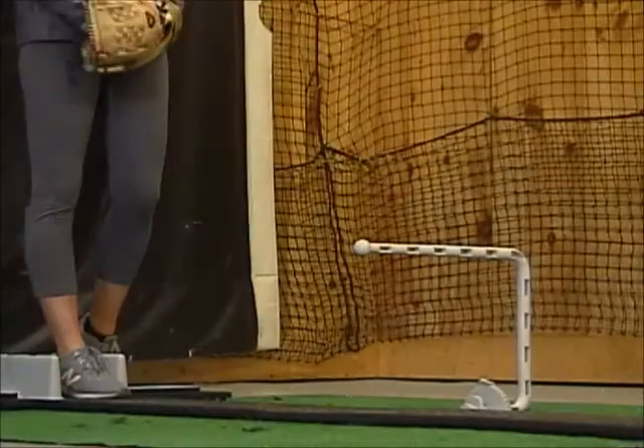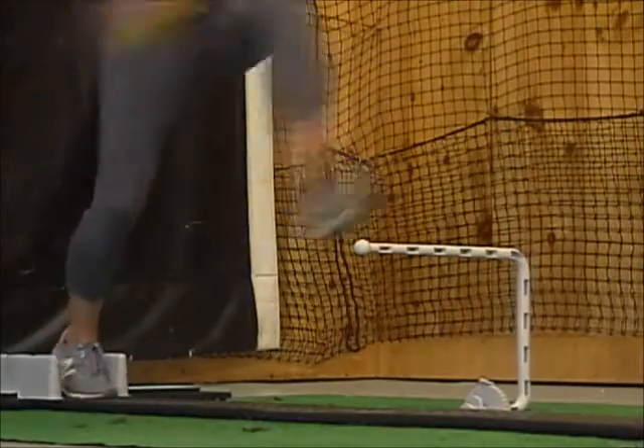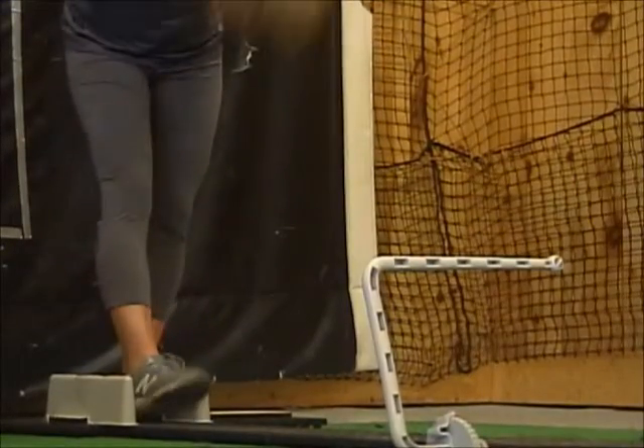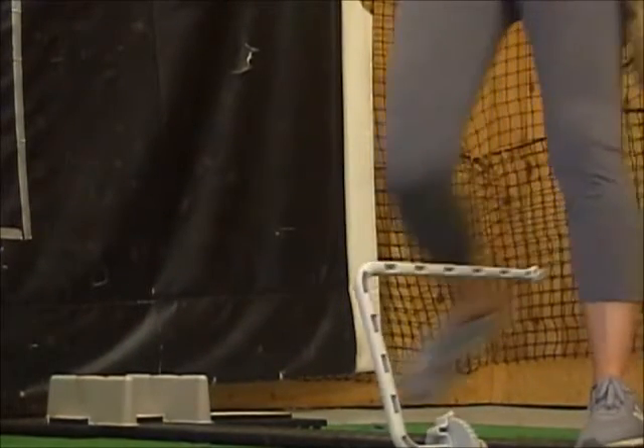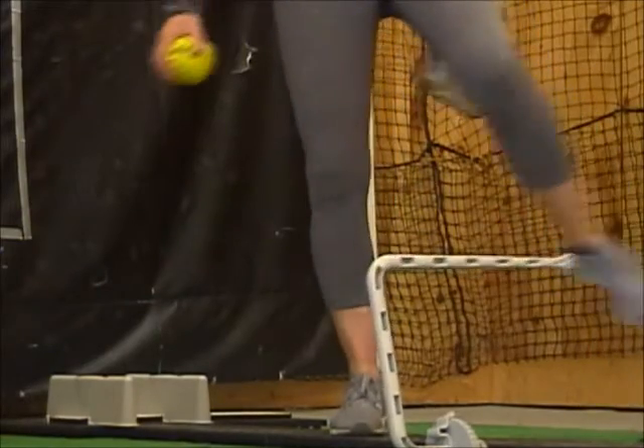Other finishing techniques have the trail foot generally staying fully in contact with the ground and then sliding up against the back heel of the front foot and then slightly off to the outside. If this is a technique that you advocate as an instructor or as an active pitcher, then you would set up the base plate and therefore the vertical post on the same side as your throwing hand. That way, if your trail foot doesn't come up and fully over the bar, at least your foot, ankle, or shin will only impact the ball into the crossbar, and that bar will just wiggle a little bit and then return to its fixed position.